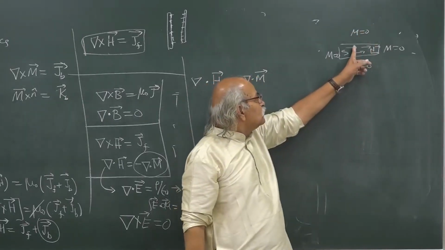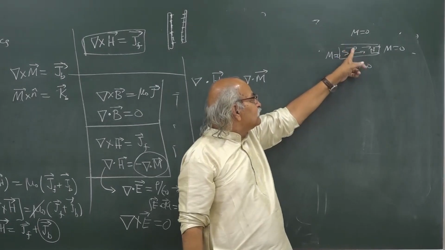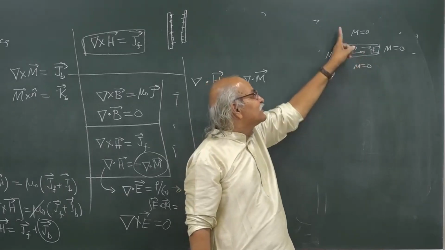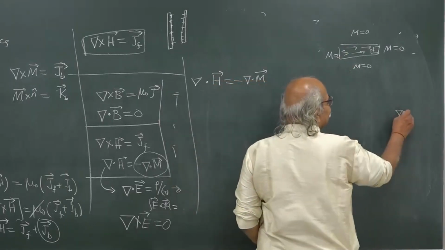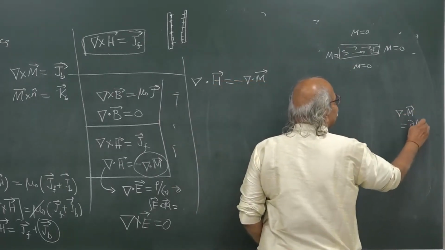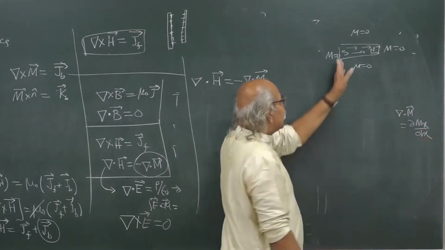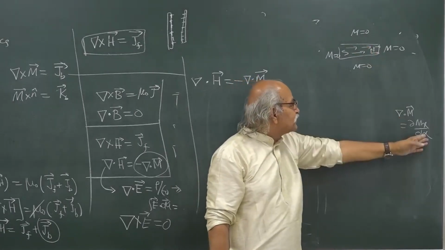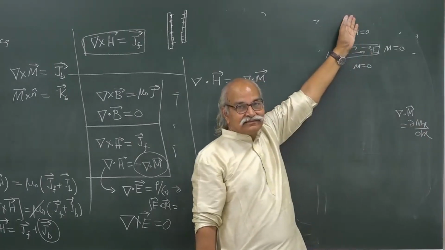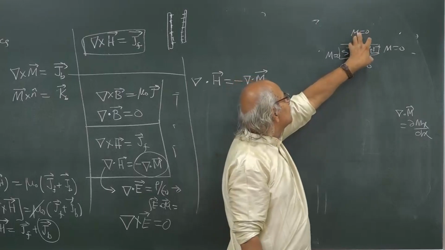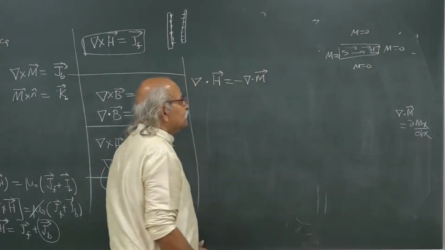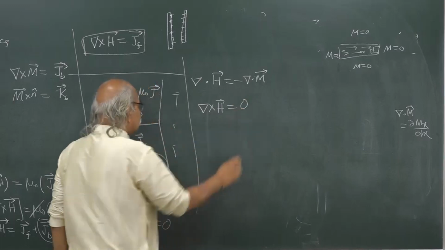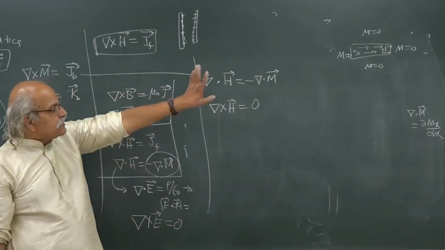So here also you have M and here M is 0, but this does not contribute to divergence, because M is in the x direction, and I am looking at the variation in the z direction, because our divergence equation was del Mx by del x. So if M is in this direction, Mx should be differentiated with respect to x, not with respect to z. Nevertheless, for this kind of case, the curl of H is 0, because curl of H is JF and there is no free current.